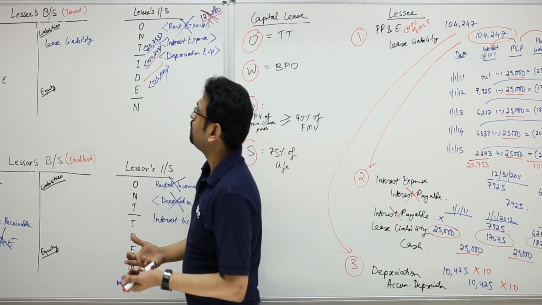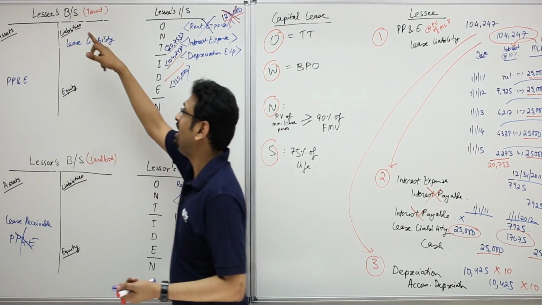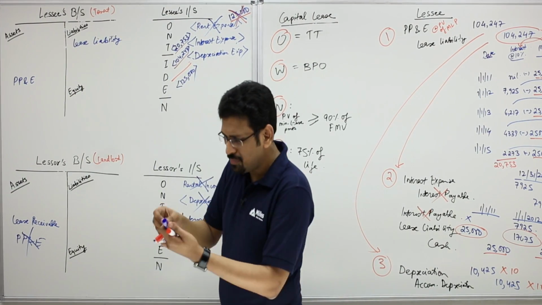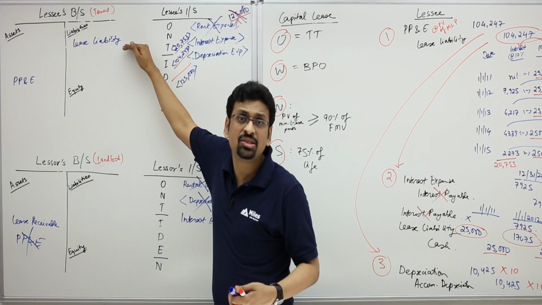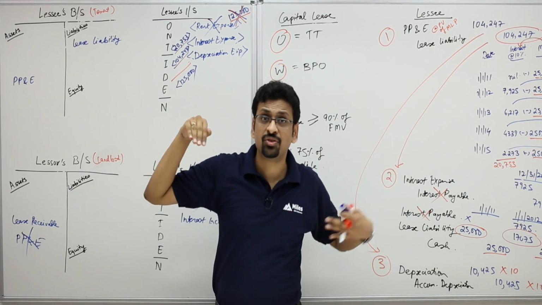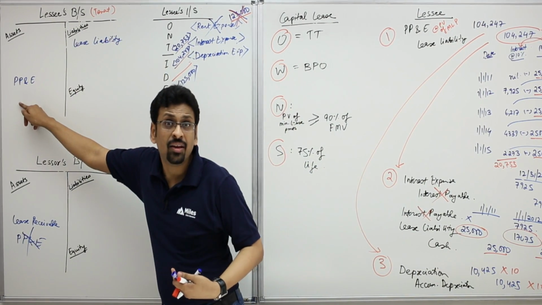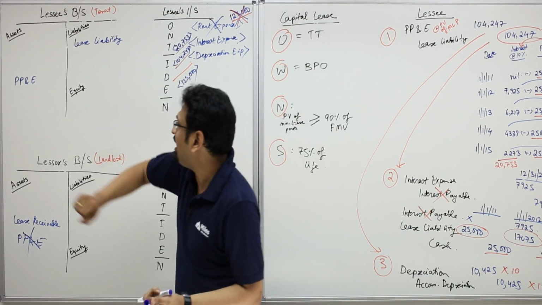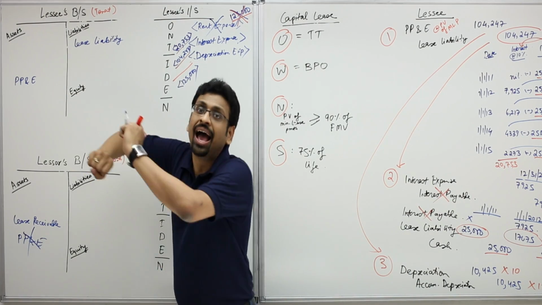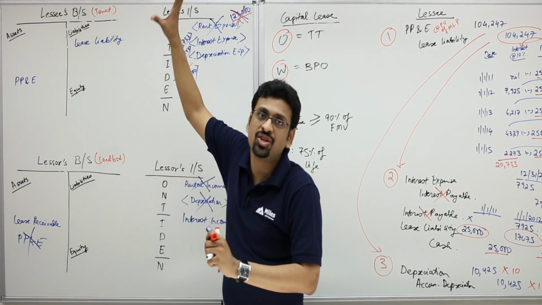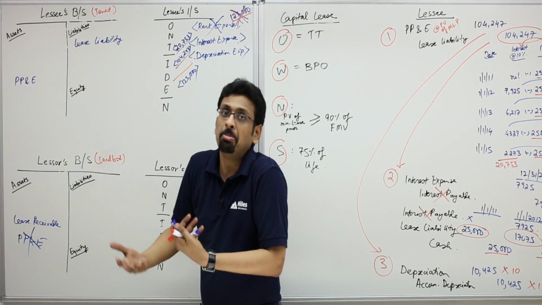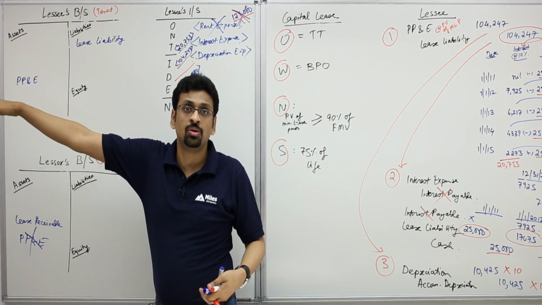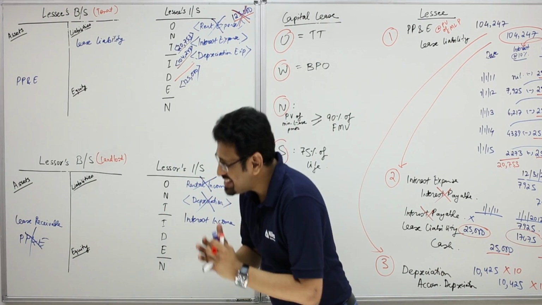Now you created this asset and this liability on the lessee's balance sheet. This liability becomes 0 at the end of the lease term, let's say, at the end of 5 years. PP&E also becomes 0 at the end of the asset life. So you create the asset and liability, and at the end of the lease term the lease liability vanishes. When the asset life ends, in case of O and W, PP&E vanishes. So guys, it's just the same.